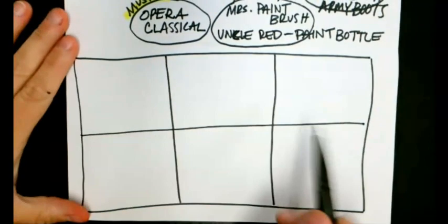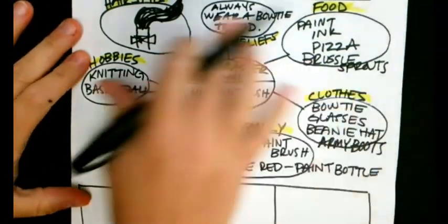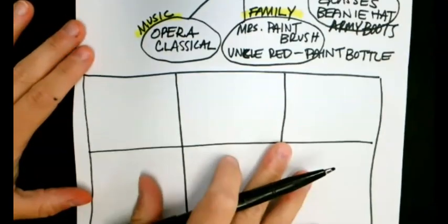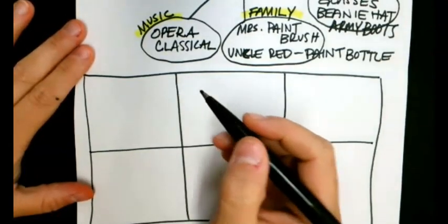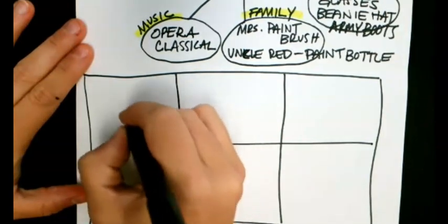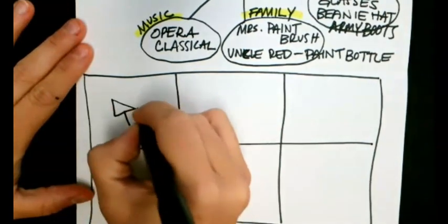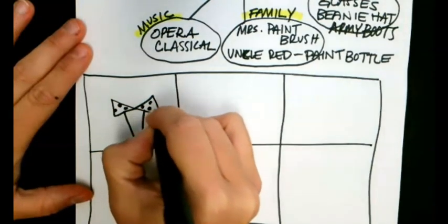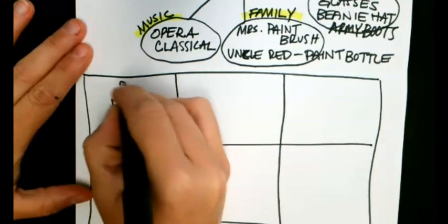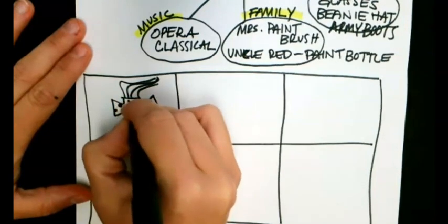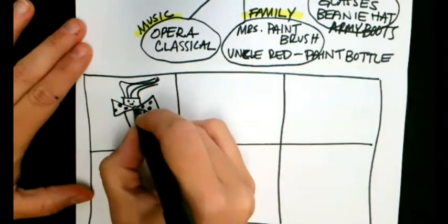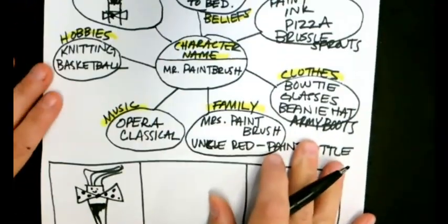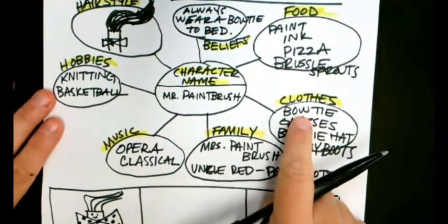What you're going to do in these boxes is you're going to take some of these items. There is a lot of things here, and you're going to draw them. So for example, I could draw him with his super cool, maybe I'll draw him with a really amazing polka dot bow tie, because that is one of the things, and here's his hair, right? I'm not going to worry too much about his face. I want to focus on the bow tie. Okay, so this is what he looks like. That was one of the things that was up here. He wears a bow tie.